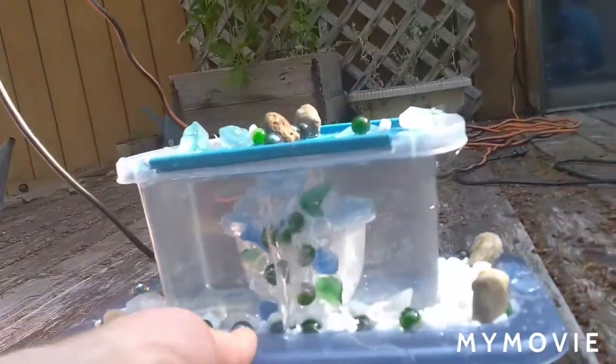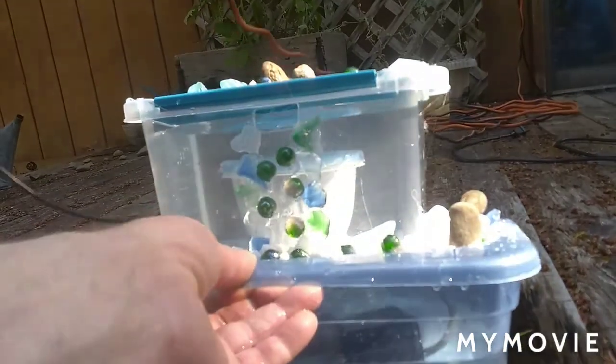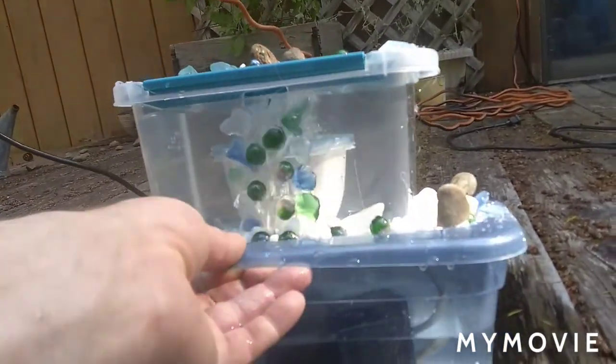You can see it's working great. We're gonna have to maybe slow the water. What happens if we lift it up a little bit? Tiny bit. It's not running.